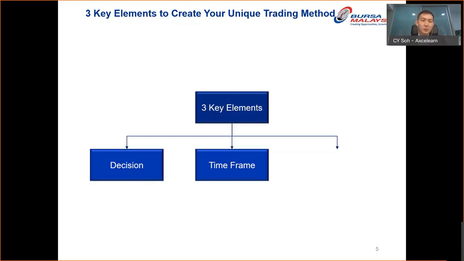The second element is the time frame. Are you using a short-term, medium-term, or long-term time frame to trade the futures market? Whether you are right now using the correct time frame to trade whichever product you are currently trading, whether it is FKLI, FCPO, or FM70. If you are using a short-term time frame to trade, whether it actually suits you or not. And for some of you, maybe you're using a medium-term time frame to trade, and whether this is actually the correct method for you. Later on, I will clarify this doubt and question most of you might have.